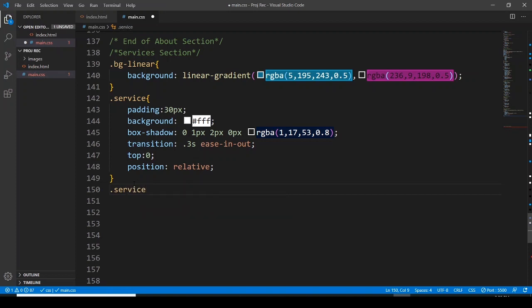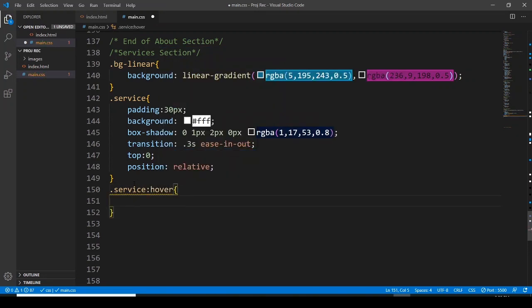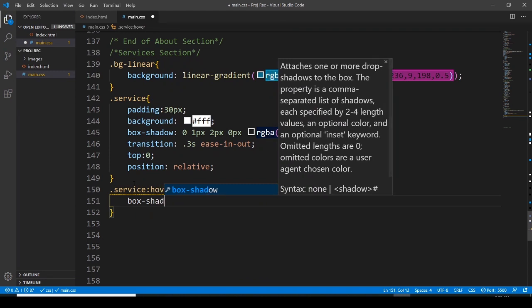I want to go with service hover, and service hover is going to have the box shadow.